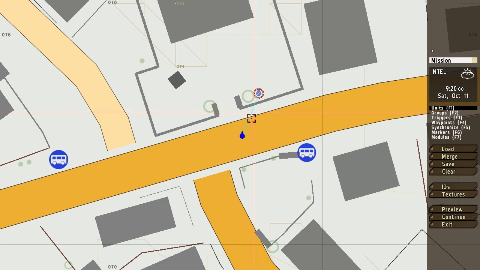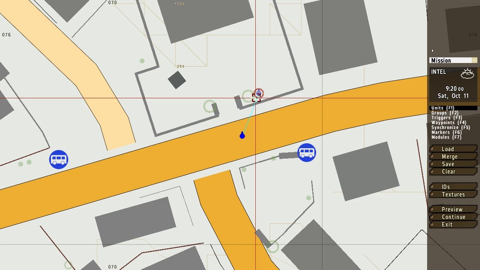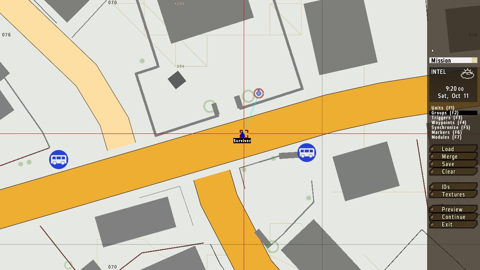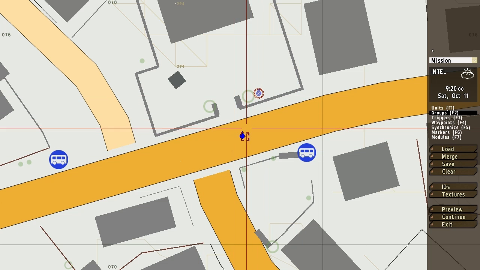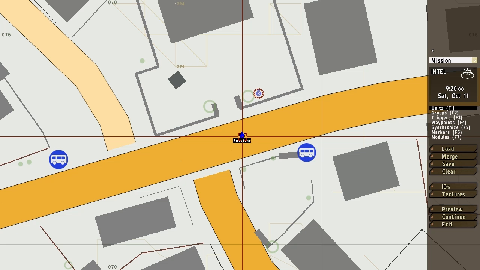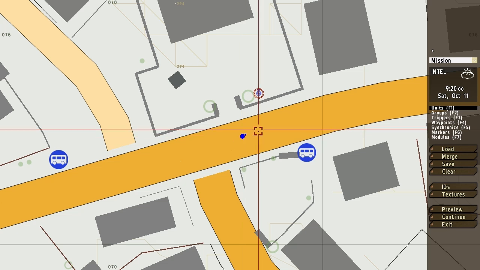Now you'll notice that between my two models there's this blue line, and that means that they're in the same group. Now we don't want them to actually be in the same group because it's going to mess with some things, so go ahead and click group on the right side and click on your survivor unit and drag a line away from it. Once you let go of the mouse, there will no longer be a line between your two units. Now my unit isn't facing the correct way, so let's go ahead and click units, then click your unit, holding shift while clicking it. You can go ahead and change the way that your unit is facing.